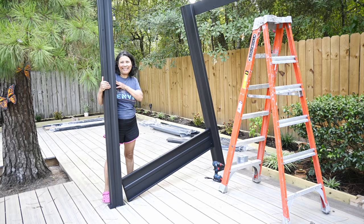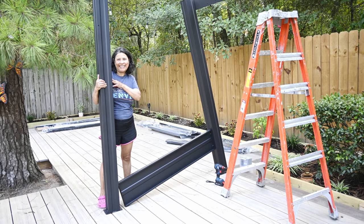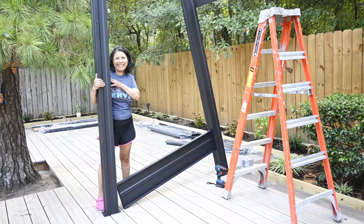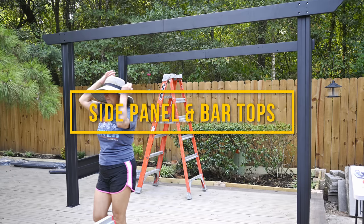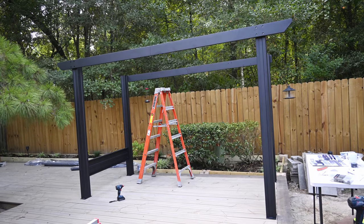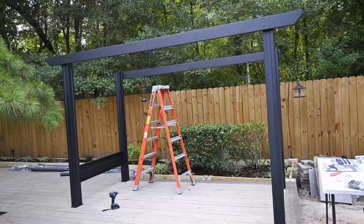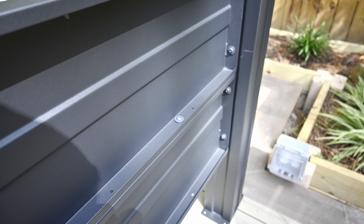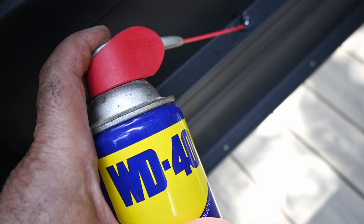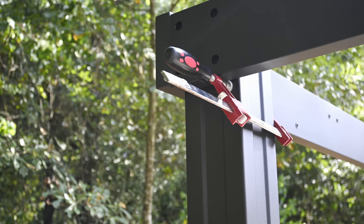Once the front beam and post assembly are complete, you'll move on to the back beam and post, square things off before tightening the screws, and then the fun begins. You'll need an assistant for the next step — raising the post and beam assemblies between the two of you and attaching a side panel on each side to hold everything up. Suddenly, there it is — your glorious gazebo. It feels like you're almost done, but you're not. You assemble the side panels and the two bar tops. There are a lot of screws in these steps and some don't line up perfectly. A quick squirt of WD-40 helps the screws cinch down. But don't tighten these yet, as you'll need to square off the whole assembly.